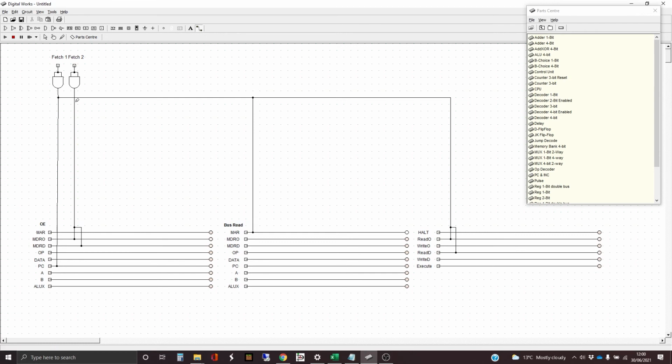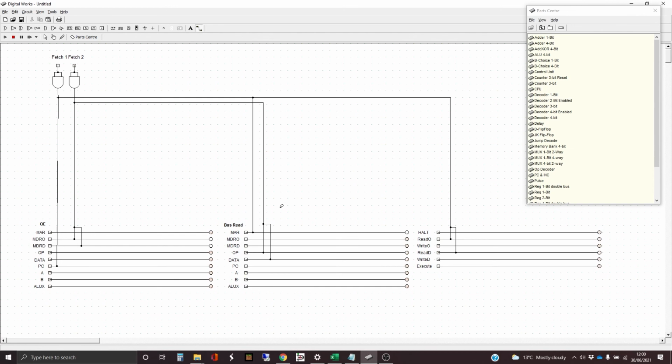And at the same time, we want to do data read, so bus read, sorry, for both op and data. And the reason why we can do this, if you remember, is because we're actually using a separate bus for op, so that the MDRO is connected directly on a bus to the op, and the data, so the MDRD, goes on the main bus. Right. That should be that.